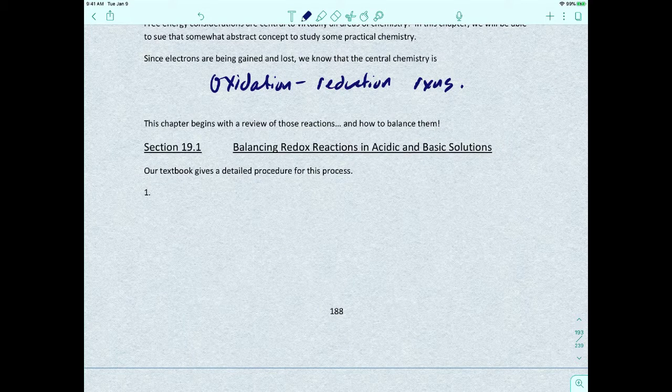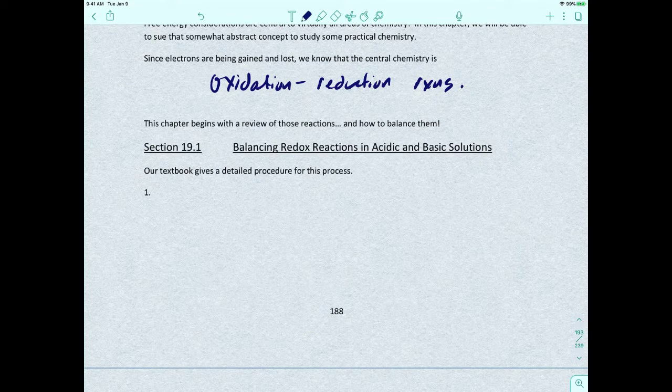But the way that we're going to do this is to look at this redox reaction if it's in an acidic or in a basic solution. So there's a series of steps that we've got to follow when we do a balancing act in an acidic or basic solution. So I'm going to write out the rules, and then we're going to try to do this once from the acidic side and then once from the basic side, so that way we've got this down pat. All right, so let's go through the directions of how to balance a redox reaction.